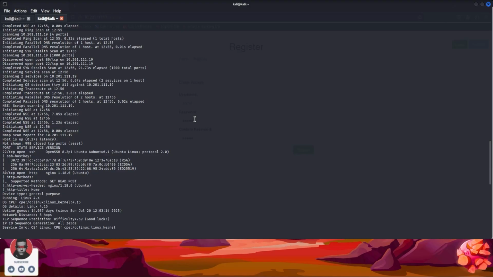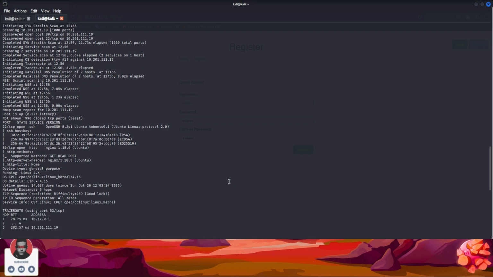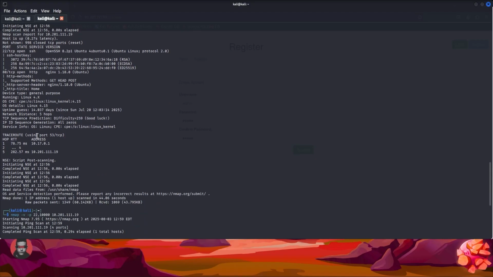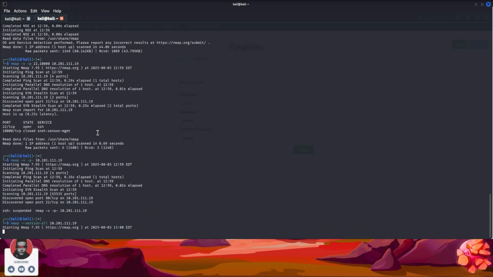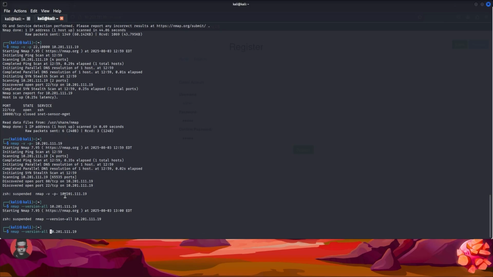It is of no use for us. Running Linux 4.x, OS detail Linux 4.15. What is this doing?